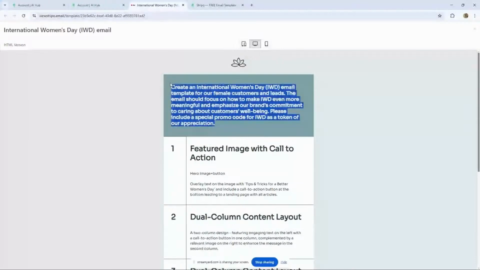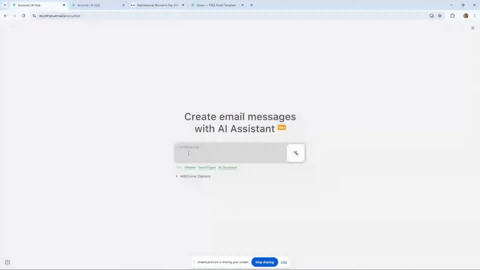Let's go back. And here you need to write what your template is about, guys. The AI's main goal is to resolve the issue of an empty template. If you have only a plot, like a description or main idea of what your template is about, but you have no strict design that you can reproduce using Stripe or Editor or any skeletons of the blog, and you need to create everything from scratch, AI is the place you need to go.